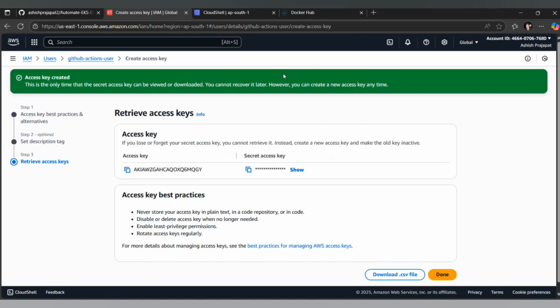Okay, so the access keys are now created. This is very crucial. Just copy the access key and secret access key to a safe place, because we will need them, and this won't be available after this screen. So make sure you copy them and save them somewhere, and click on done after you have copy-pasted them.